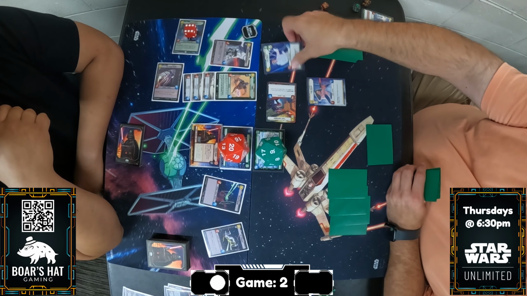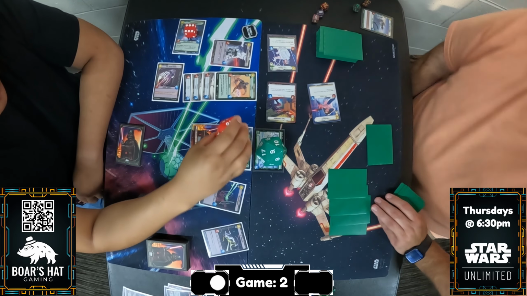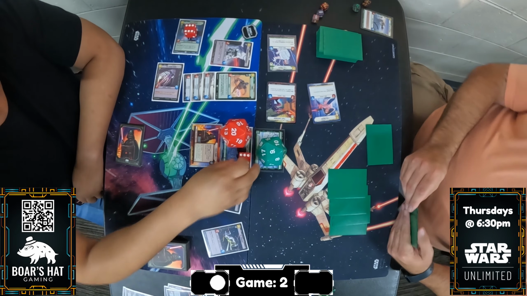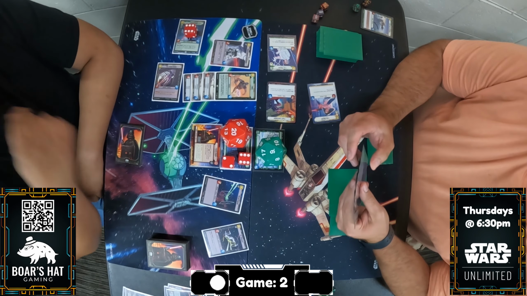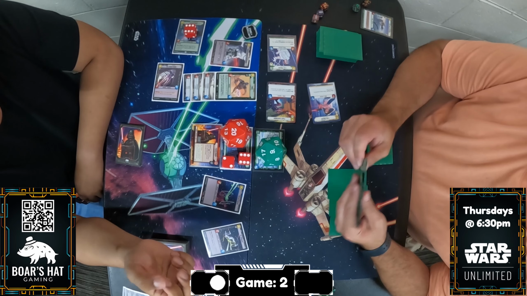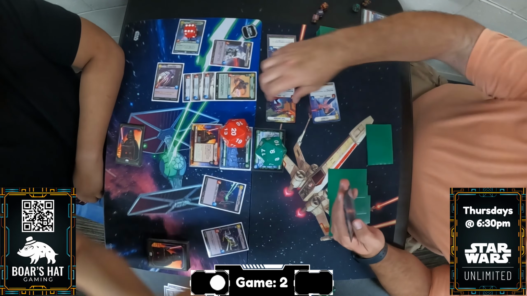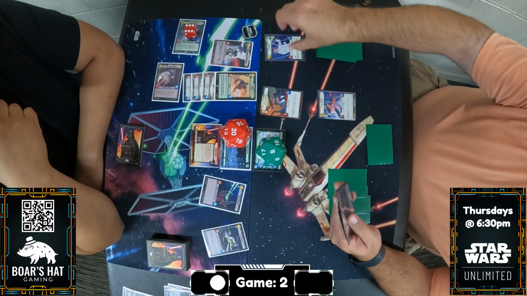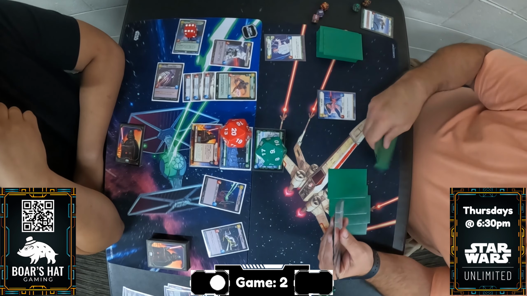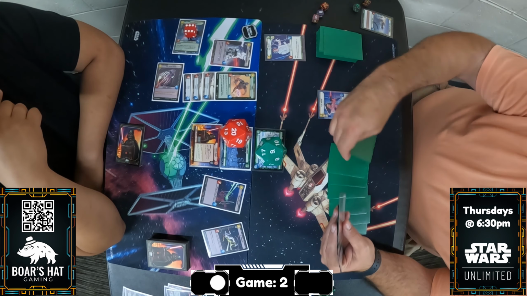I play Fleet Lieutenant, I'll hit you for 6, 7, 8 at your base. Oh wait, you can't hit my base. I'm sorry, you have Sentinel. Oh, whoops. Alright, well, let's take that back. I say Shuttle. That's a bummer.